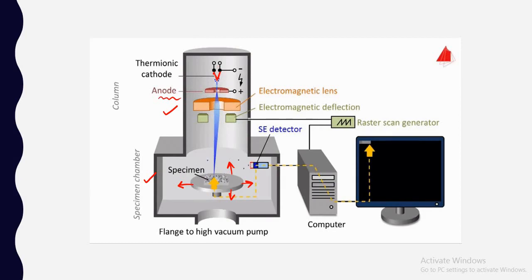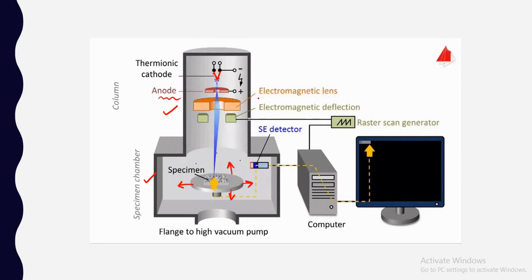Here the cathode has a negative pole. So when electricity is provided, the electron beam is generated, and remember, the primary electrons will pass from the cathode and move down into the specimen. I'm using the term primary electrons because later on you will see that I'll also use the term secondary electrons, and I'll tell you what the primary and secondary electrons are. But the primary source of electrons is from here, from the cathode.